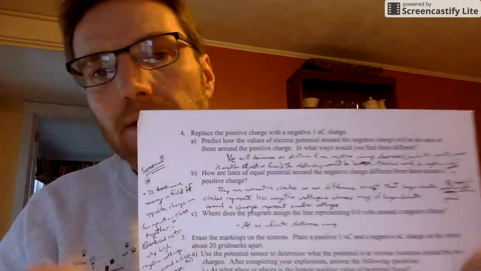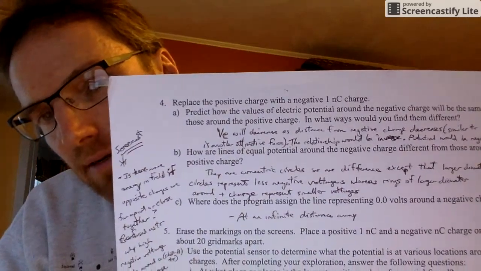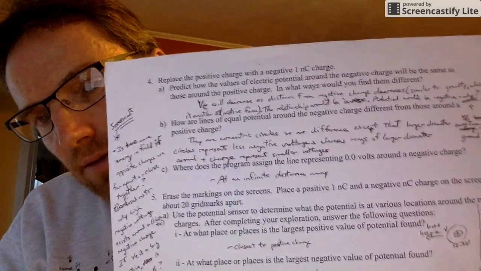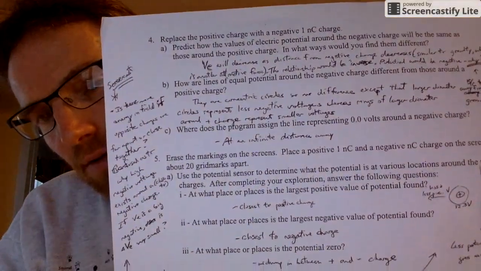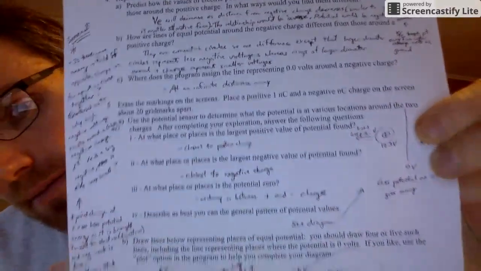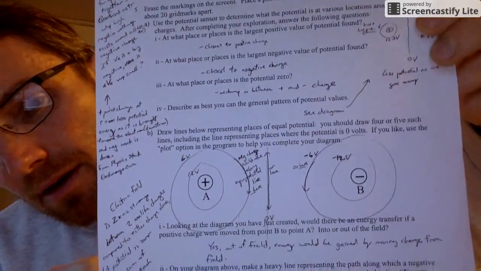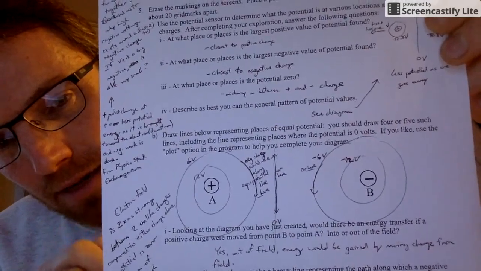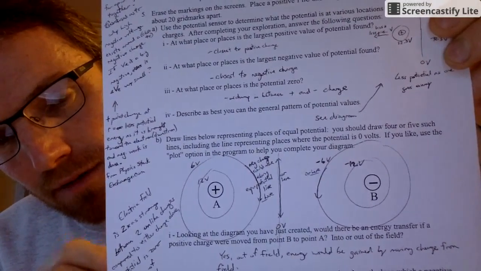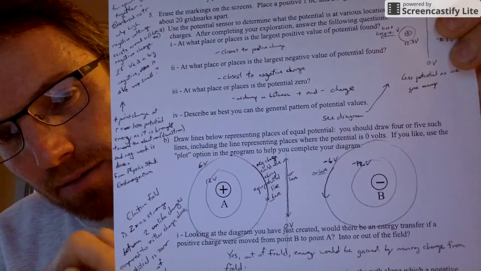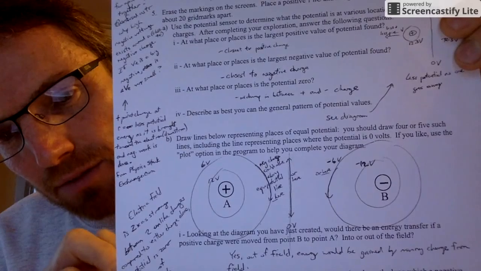It was also a good way, I think, to understand whether or not the potential was zero in between charges or the field was zero. And so I thought that was an interesting exploration. For example, when you have opposite charges, you would have an electric field in the center, but your potential would be zero.